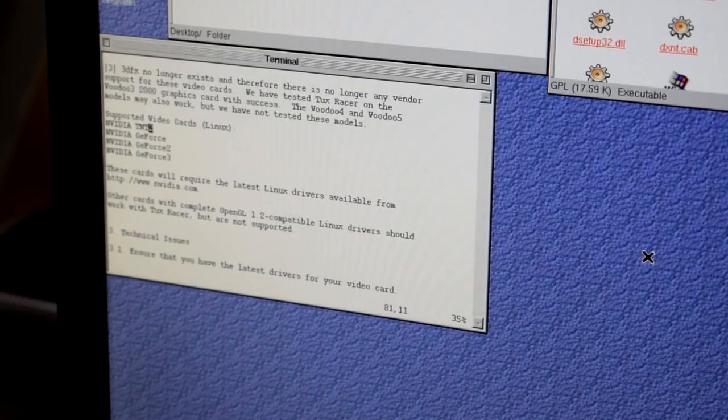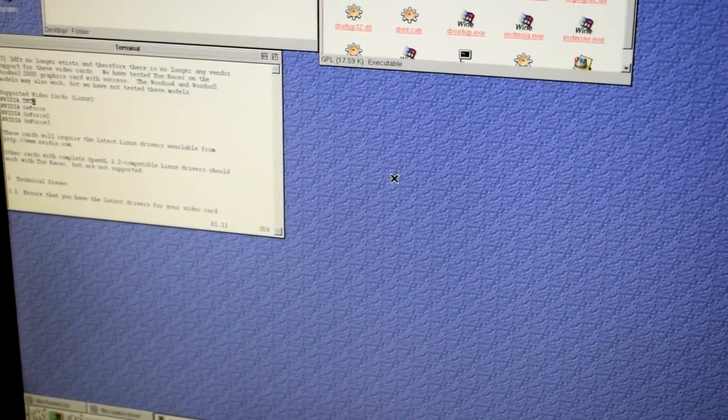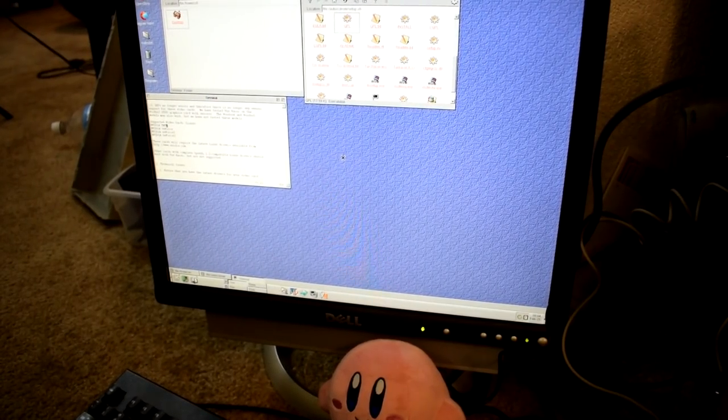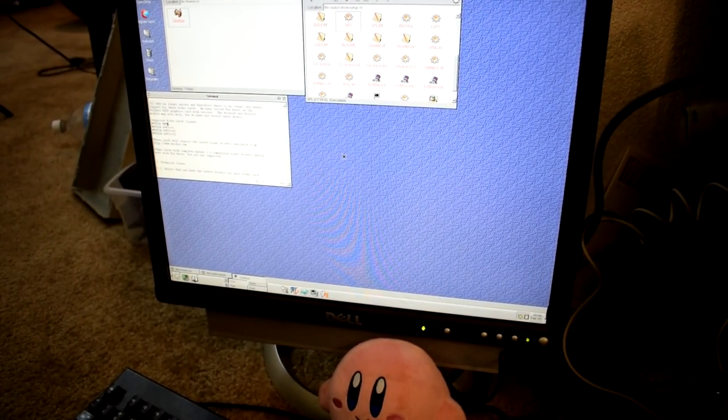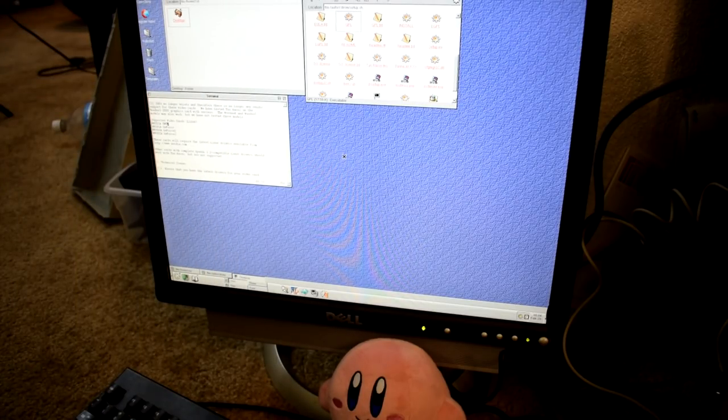OpenLinux is terrible. This game, though, that's only GeForce. And there's a 3DFX folder buried in there somewhere. Yeah, it doesn't change anything. Oh, man. All right, well, yeah, it says this game doesn't support it, so whatever. All right. So, I think it's GG, dude. Yeah, basically.